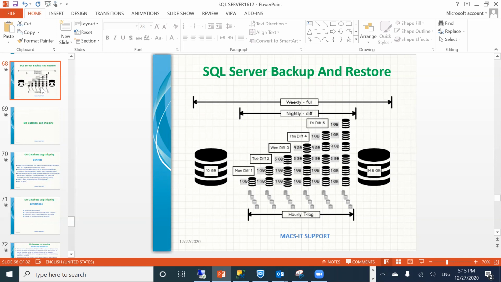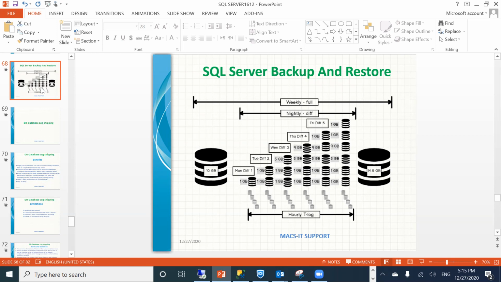So after the full backup, you are taking differential backups. It is also called incremental backup. Because storage is costly, why waste our resources? That's why most companies take a full backup on a weekly basis and a differential backup daily. Then, for point in time recovery based on RTO and RPO, they take transaction log backups.